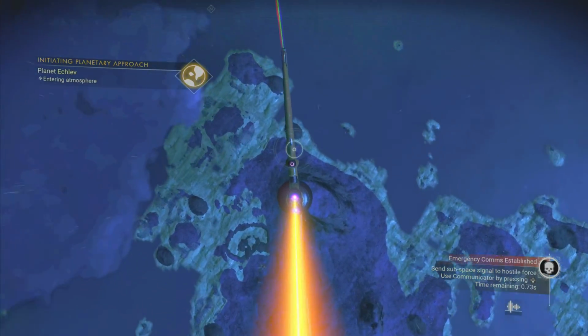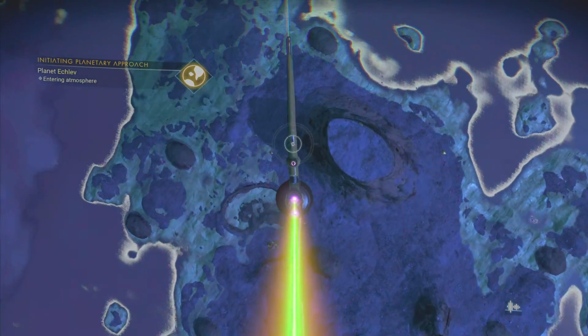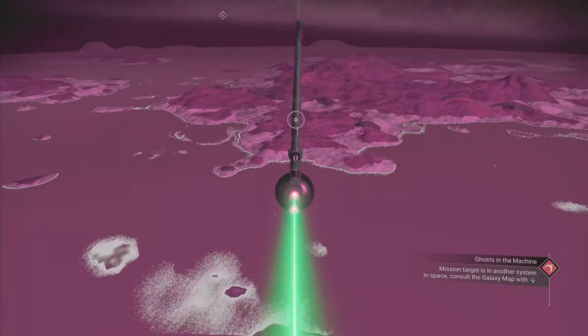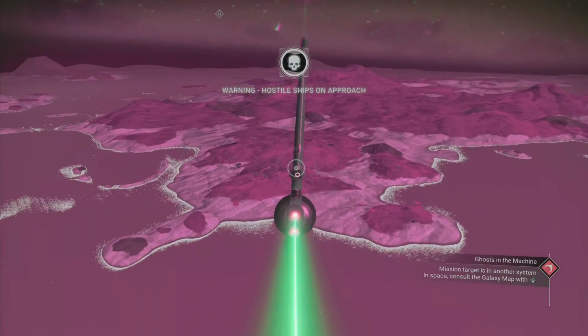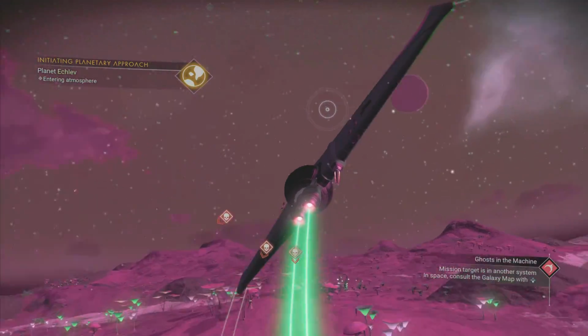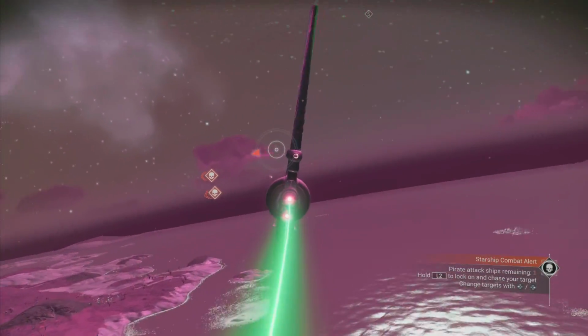And we're being scanned. They want to attack us. Great. Because of our indium. Let's see if we can land before they get here. Nope. Alright, we're going to have to engage these guys. But in the meantime, I found a nice paradise planet.